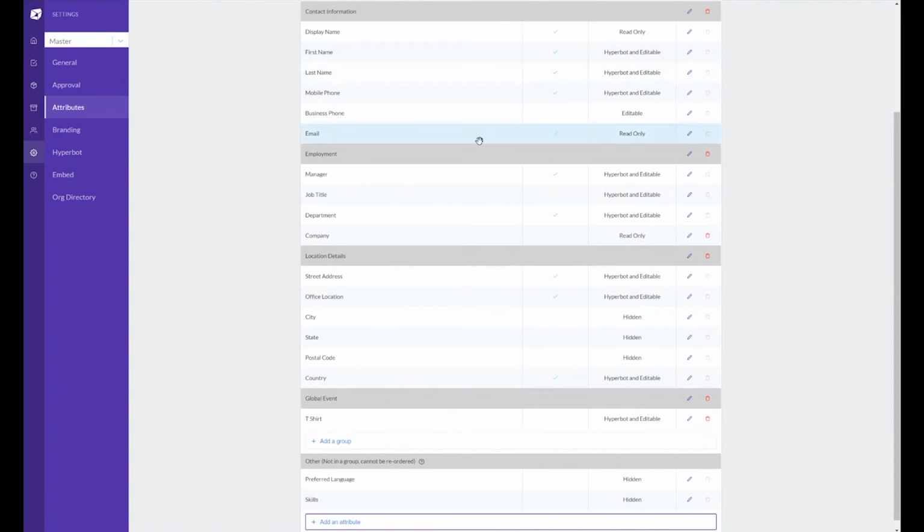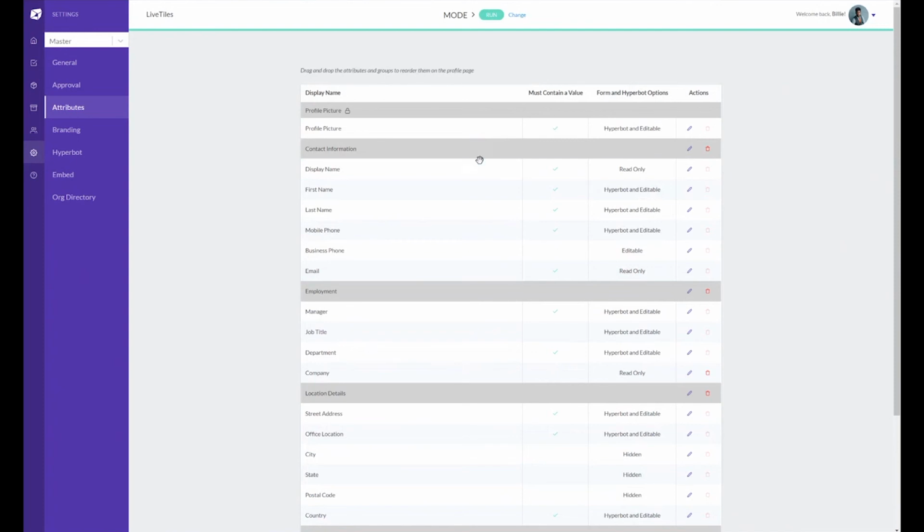Now, what about existing and those more important attributes? You'll see contact information, name, first name, everything like that, email. These are all the vital attributes to the business to understand who our employees are, what they do, where they do it. So you see a lot of these are must contains, obviously meaning these are mandatory, and the user must fill out this attribute. And again, we'll touch on how we combat this with LiveTiles Directory for those users who ignore those fields. There are certain things we can do to get around that.